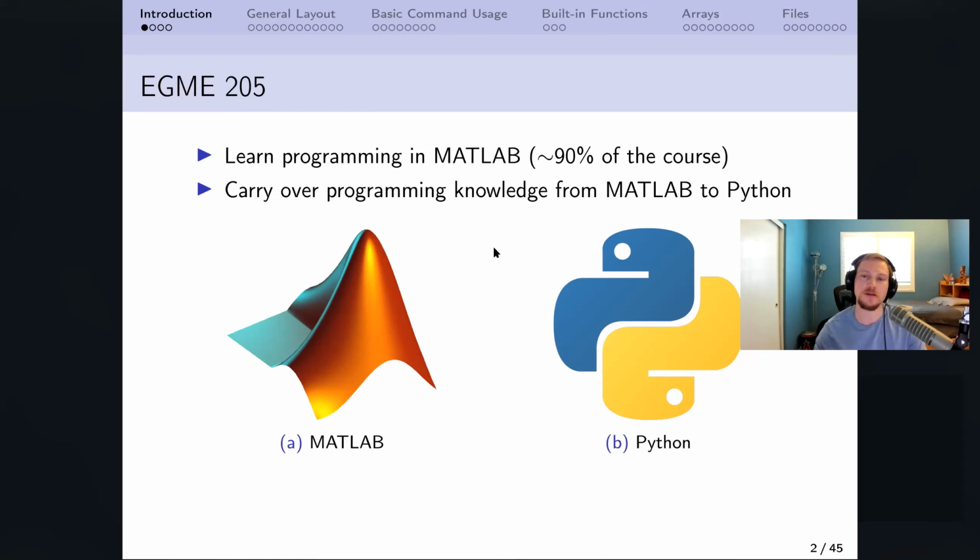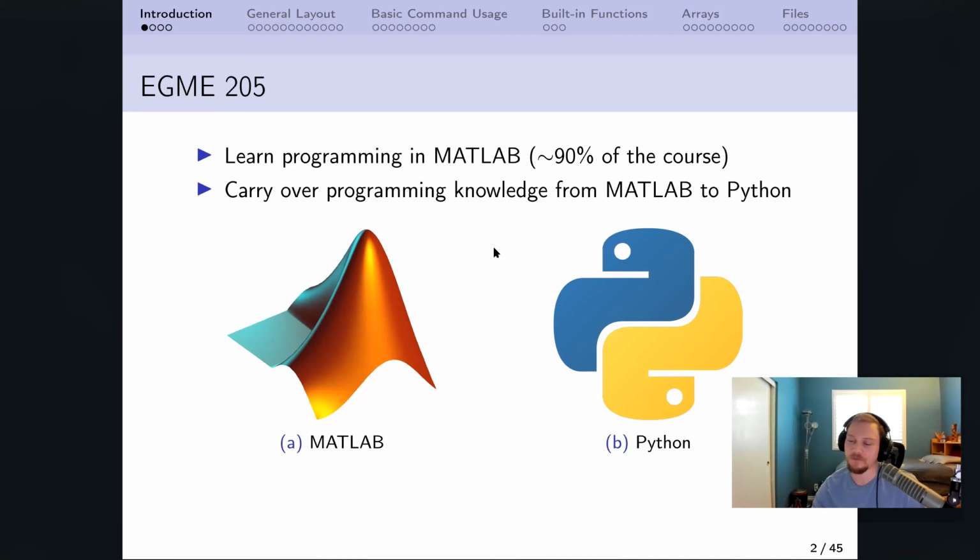Python is probably going to be the very last week of our class, but I think it's helpful to see that you can have that transfer of knowledge from Matlab to Python, even though there's going to be some difference in the language. But the transfer of knowledge is going to be pretty easy for you because you're going to have learned a lot of stuff that's still applicable in Python, even if the syntax changes a little bit.